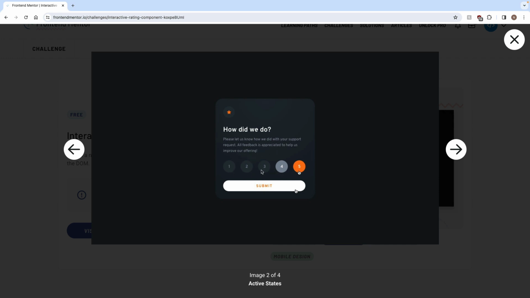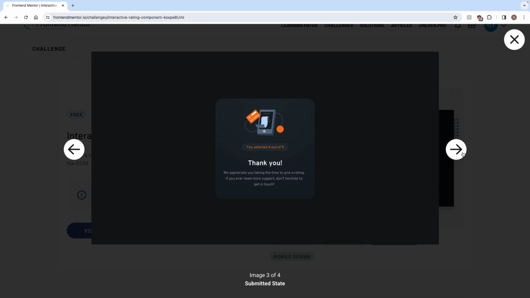So you've got 1 through 5. You hover over one of the numbers and it'll change the background and the color. And then when you click on one, you want to make it so that the user will see that it's highlighted. Then the user will click the submit button, and when you hover over it again, it's going to change color. So some hover effects here, and then this click effect will be done with JavaScript.